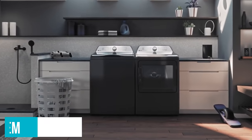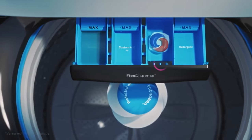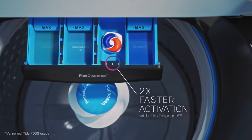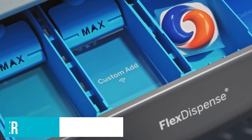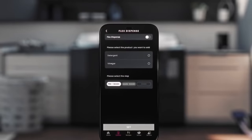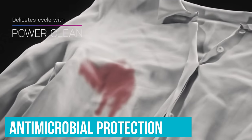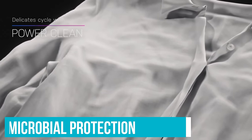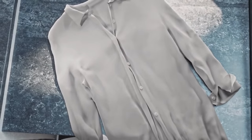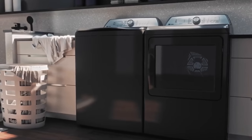This model also features GE's Smart Flex Dispense System. With separate dispensers for various wash aids such as detergent, fabric softener, or laundry pods, it's designed to simplify each load. There's also a custom-add section in the dispenser where you can pour vinegar or other preferred laundry additives, then use the app to select the additive you want and at what point during the cycle you'd like it to dispense. Other key features include antimicrobial protection integrated into the drum, drain hose and other components, a technology that controls wash cycles to reduce tangled garments, and a power pre-wash option for heavily soiled clothing or linens.